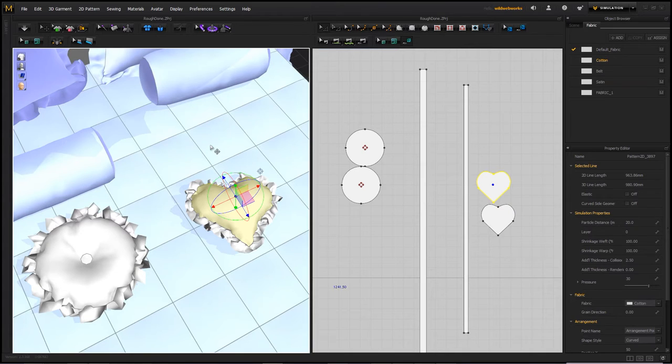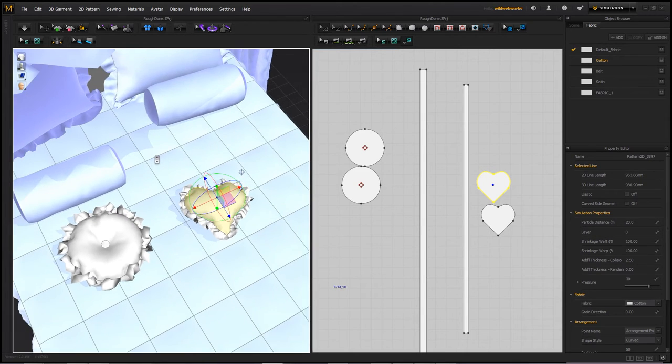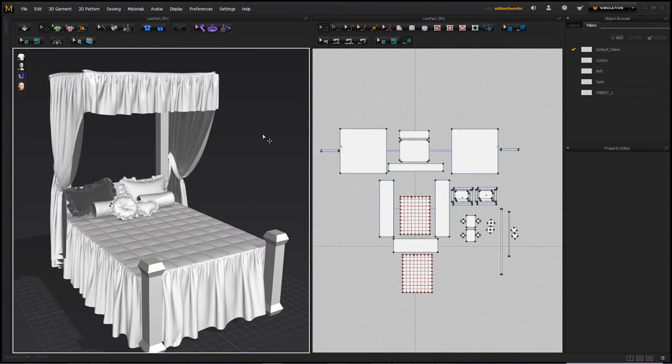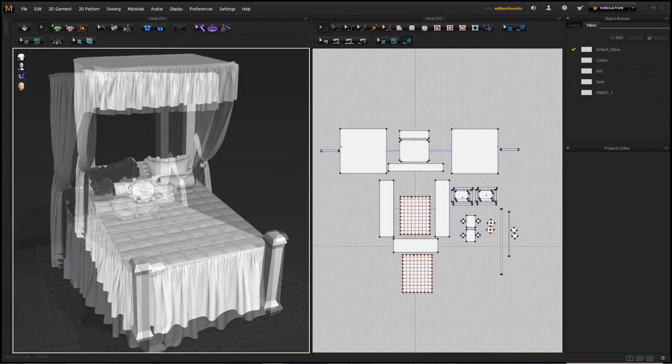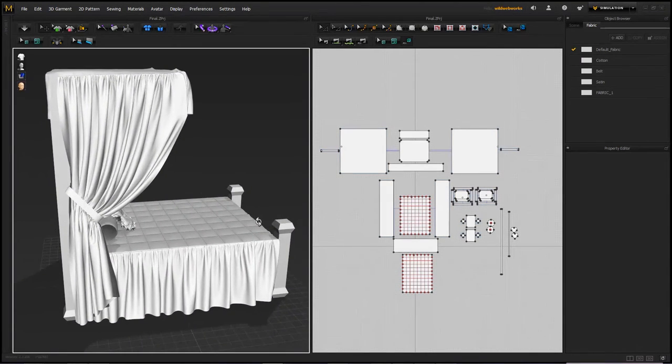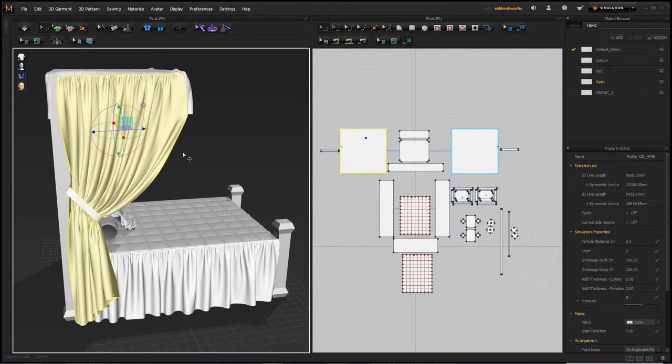And now that I had all the pillows and the bed done, it was time to start making the final arrangements and doing some detailing. At this point, MD was really struggling. I could freeze everything except what I was working on, and I got all the pillows arranged the way that I wanted them here. And this is the final project in MD. And I just worked my way around. I would select one thing, I would freeze everything else, lower the particle distance on the one I was working on, and then simulate.